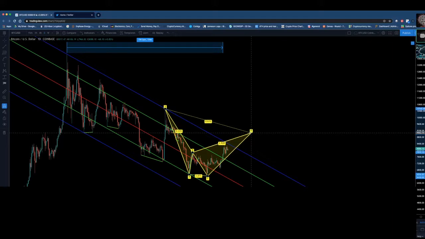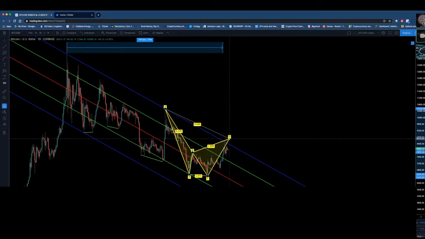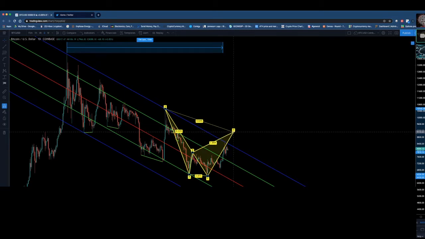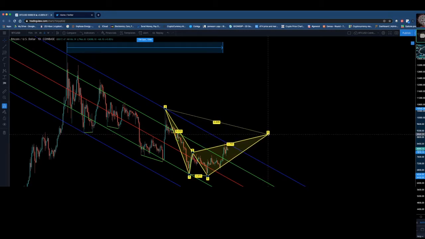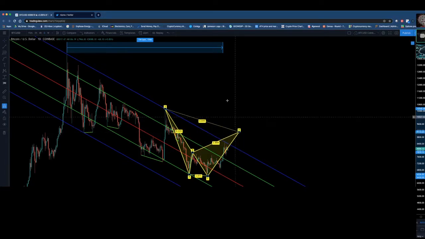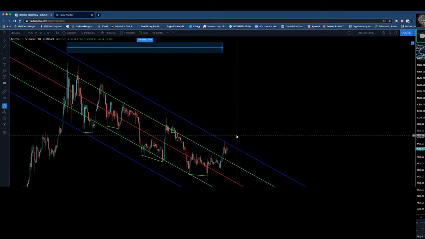The thing with this harmonic is it could have already happened. We can hit the 618 in this range, right? It could look like this, or it can look like this, and we could still be at that 618. The thing that tells me it's going to look more like this is this cycle up here. We're done with the cycle based on previous ones that we've had. The bars are lining up really nicely. The signs are pointing in the directions we like to see.